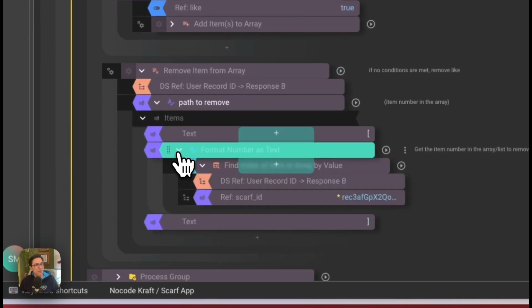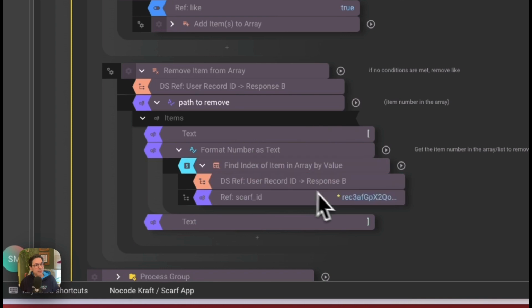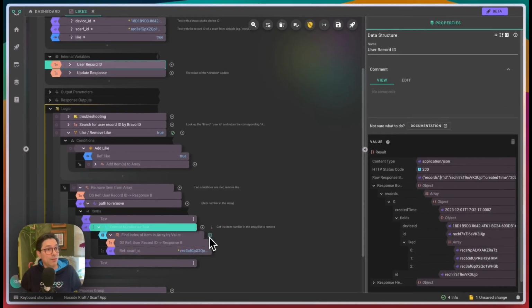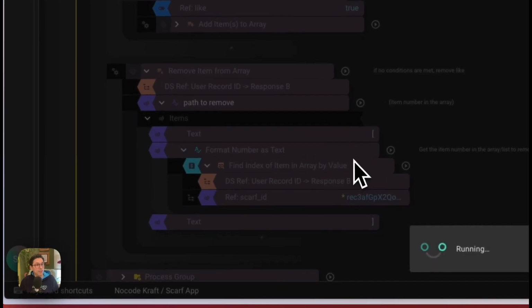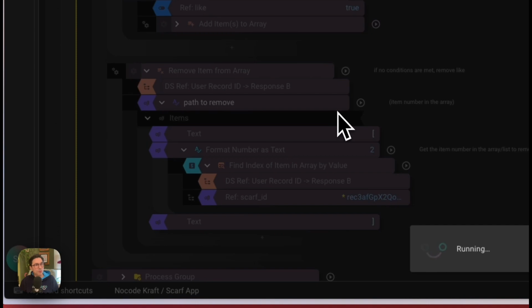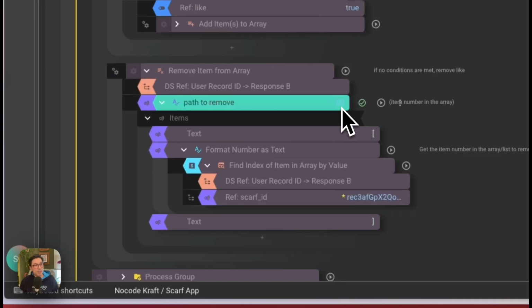And this thing finds the index. So what it will do is it will say the one we're looking for is number 2, I assume. So if I run this, it should show it returns a 2. There it does. And therefore, if I run that, you'll see it will build the path to remove, which is 2.